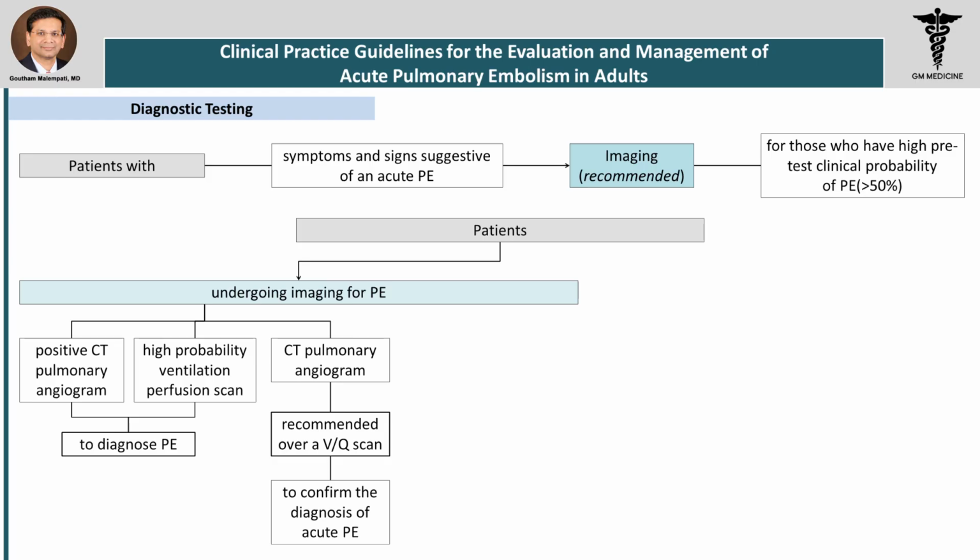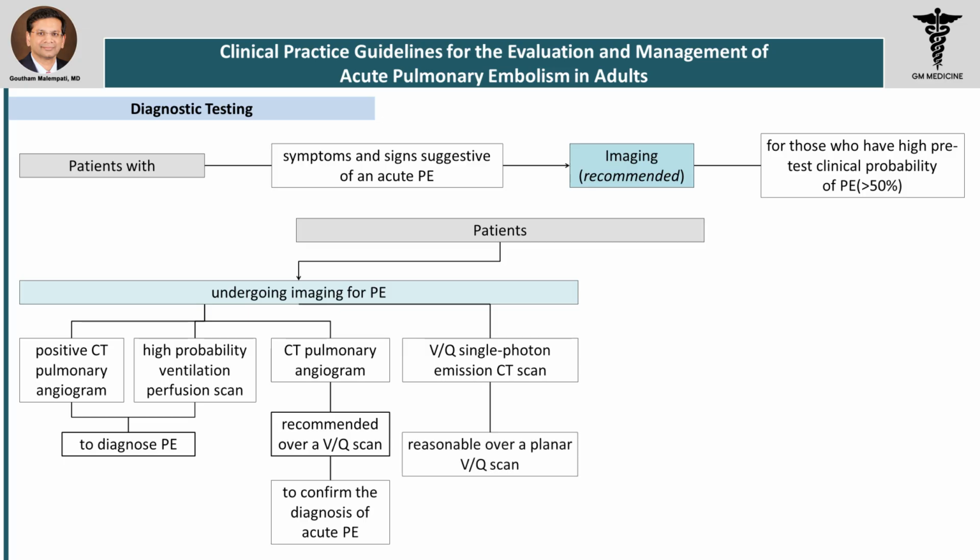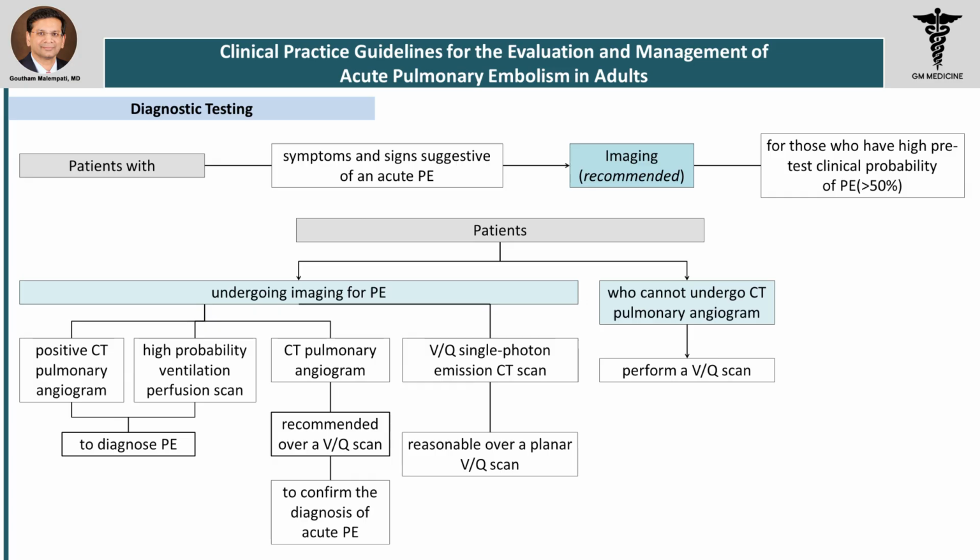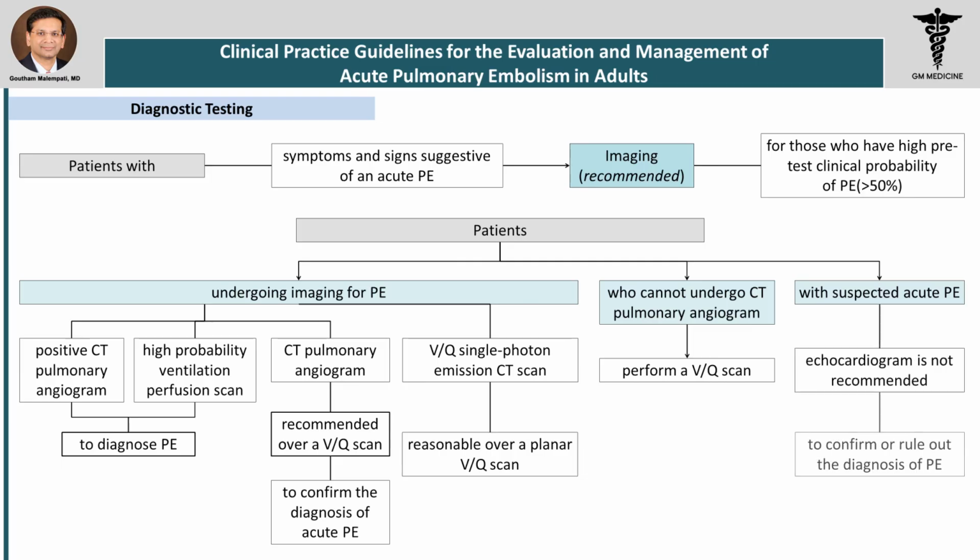In patients undergoing imaging for PE, VQ single photon emission computed tomography scan is reasonable over a planar VQ scan. In patients who cannot undergo CT pulmonary angiogram, it is reasonable to perform a VQ scan. In patients with suspected acute pulmonary embolism, echocardiogram is not recommended to confirm or rule out the diagnosis of PE.